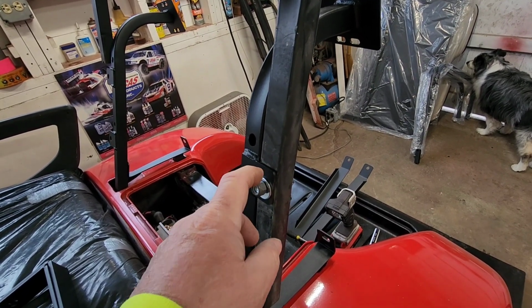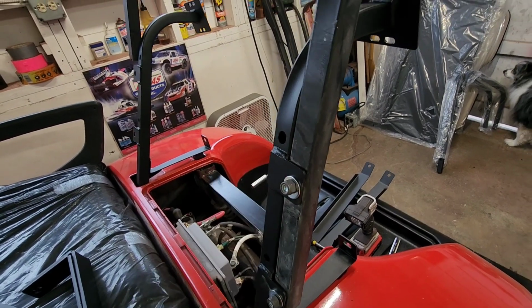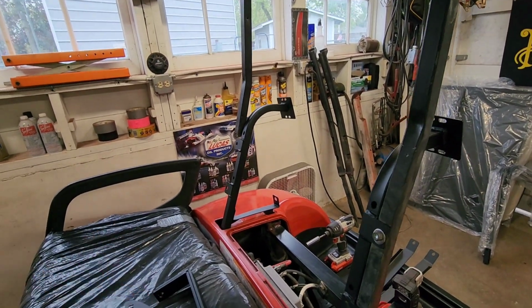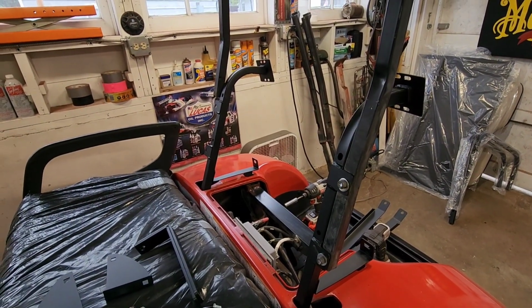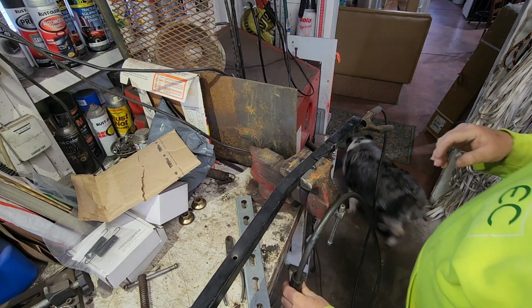I don't have metric nuts to fit them, so I used a 5/16 bolt with a locking nut that I did have. So I've got to take that off and weld it together, grind it up, finish it, paint it, install it. All right, that's next. All right, we're gonna finish welding this up. Grinder smooth.